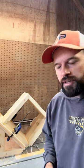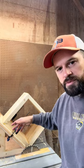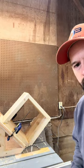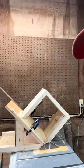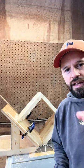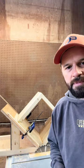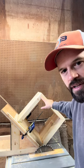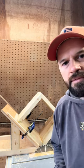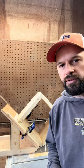And so, yeah, I'm gonna use this. I'm gonna turn it this way, and you can see I've got it kind of tilted up here. And yeah, it's gonna run across there. I'll lower the blade down. I'm gonna cut those splines, and then those are gonna be reinforcement, because these are not the best 45s that I've ever done. There are some gaps in some places, and so we're gonna fill that, we're gonna make it look good, and then we're gonna reinforce it with some things.